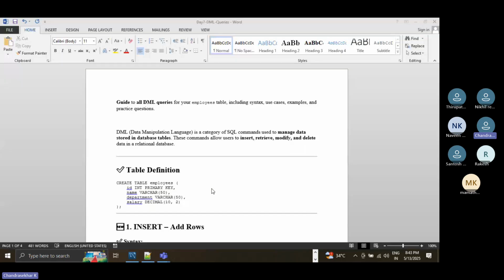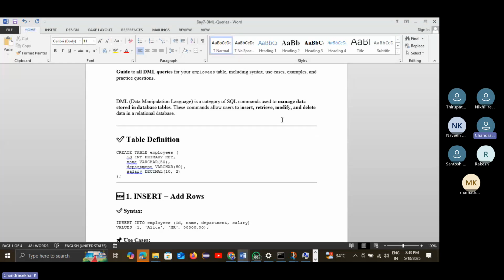Today we are going to start one more new topic called DML, data manipulation language. This is a very important one that everybody needs to understand, and it is a very important topic in SQL. When I say manipulation, consider the table structure: create table and column names.